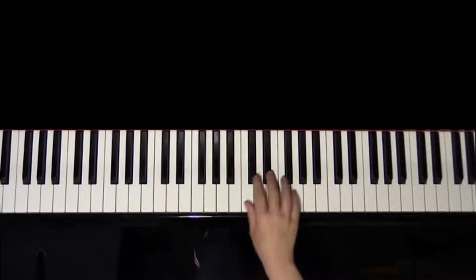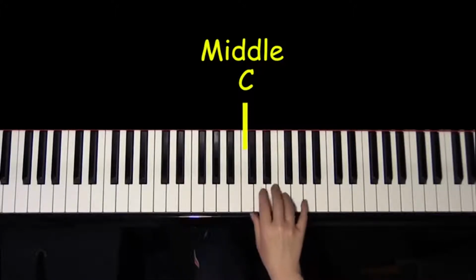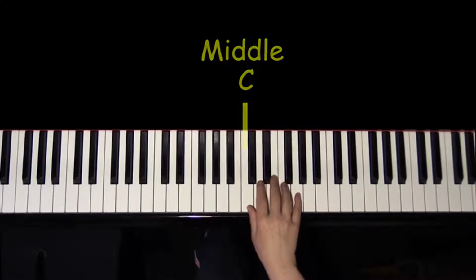Let's begin developing our right hand skills. We're going to focus on these notes initially, and we've already named them. They're C, D, E, F, and G. Let's have a look at how they would appear in written music.